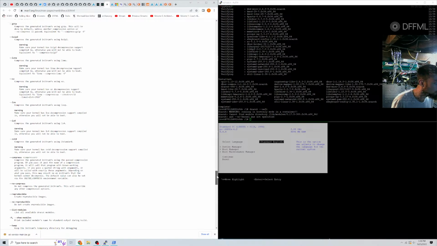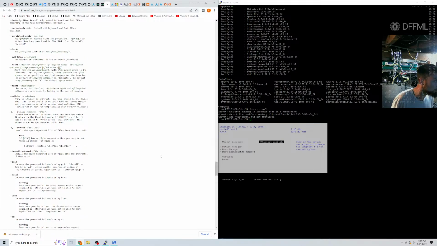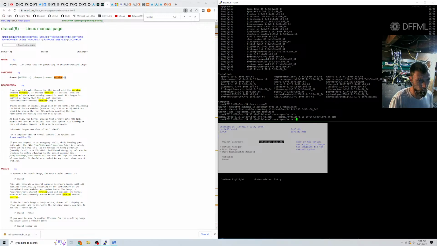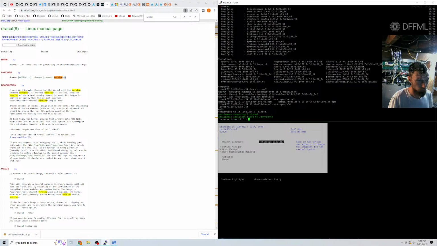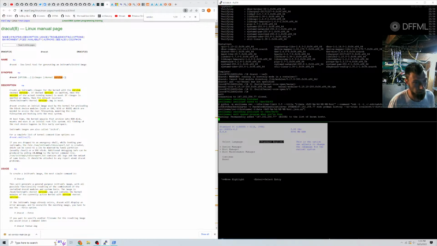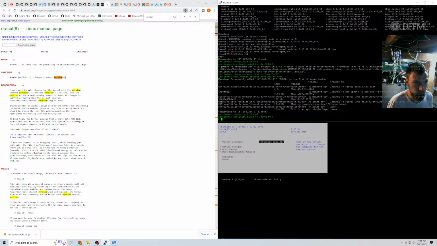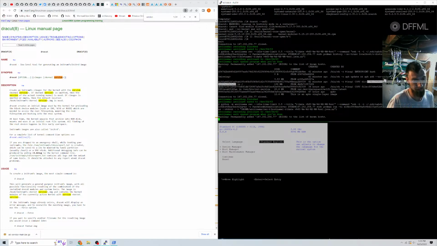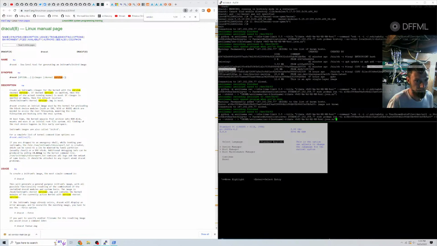Okay, so kernel version. This should be the container that has this stuff in the image not known.